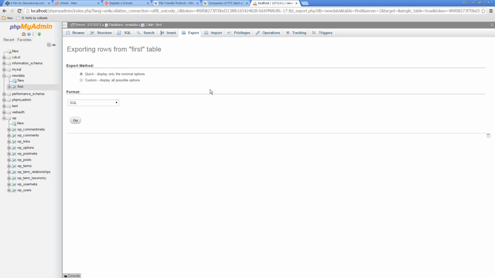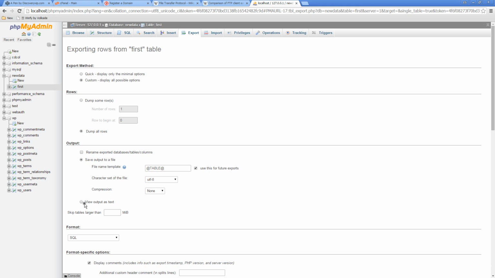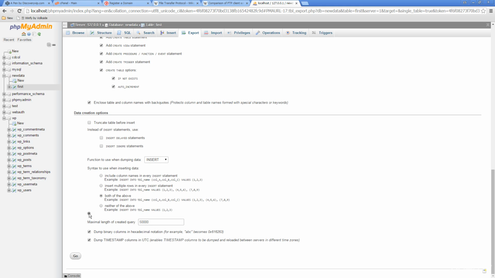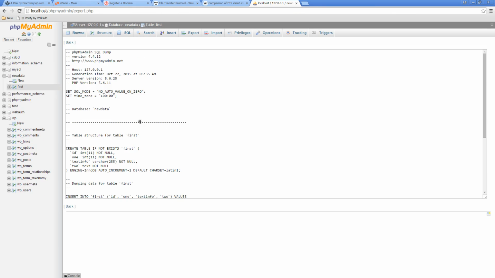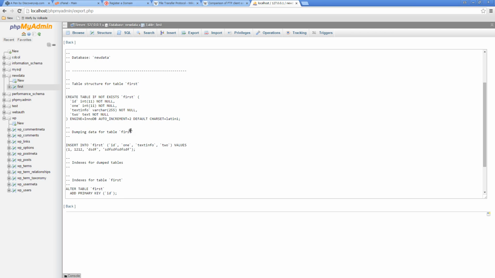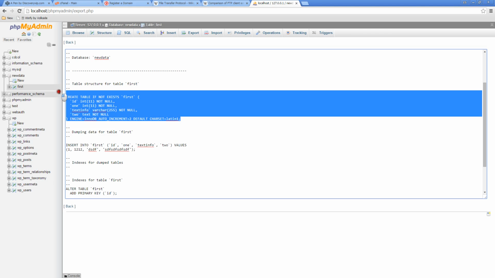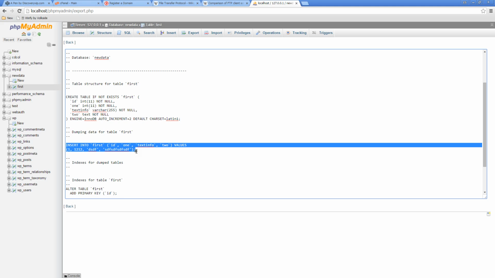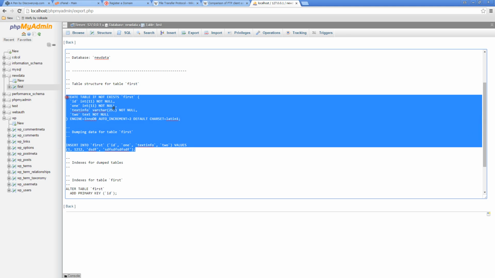You also have the ability to export out your data, so you can do a quick export or you can do a custom. Here we can simply view it as text, and I'm just going to do go, and there's a whole bunch of options there. So if I want to quickly transfer this over, I've got the SQL code here to create the table if it doesn't exist. So it's going to create first and do all of that ID 1, text info, and 2 as we had looked at in the previous lesson. And then also it's got that insert, so that same insert command, and with these two you can just pretty much rebuild that table completely.